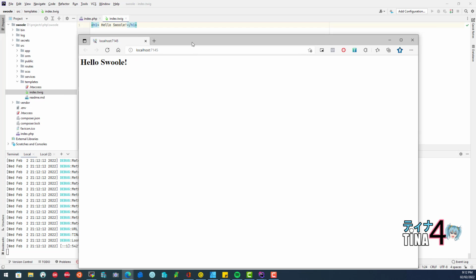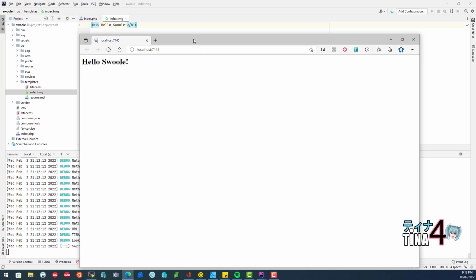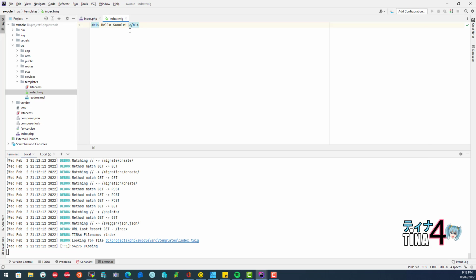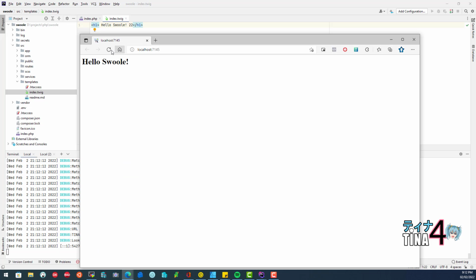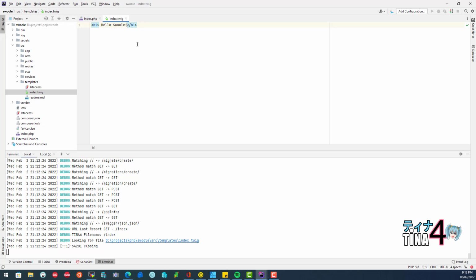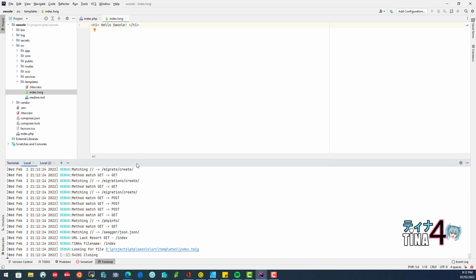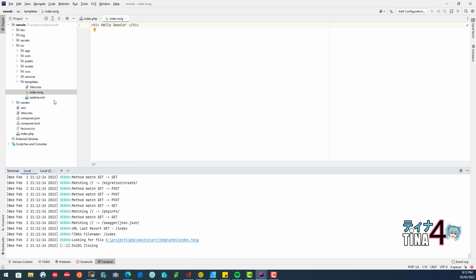Now this isn't running under Swoole at the moment, so the idea is that you develop and modify all your code and things like this using the built-in web server, and then when you're ready to run the system in a production environment, you implement the Swoole wrapper, which will then take care of that part of the serving out of files and things like that.